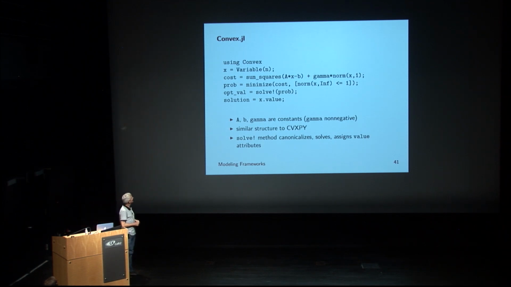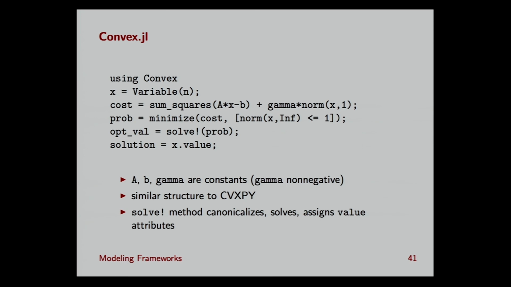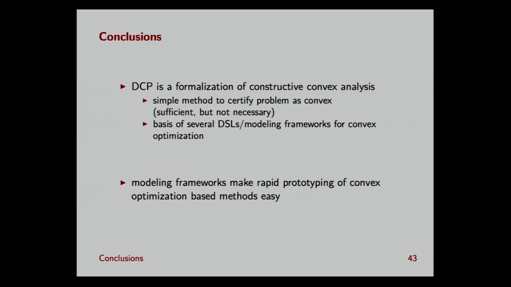Convex.jl, that's in Julia. And it looks very similar, so I'm not going to go through very many things here. I think we've seen a lot of this. And I'll wrap up this part this way. The idea is that this DCP, or disciplined convex programming, is a formalization of constructive convex analysis. Constructive convex analysis means you have a library of atoms, and you have a bunch of rules that allow you to combine atoms. In fact, that's a lie, because you don't have a bunch of rules. You have one rule. Which means the code that implements this is shockingly short and clear, which means it has a very high probability of being correct.